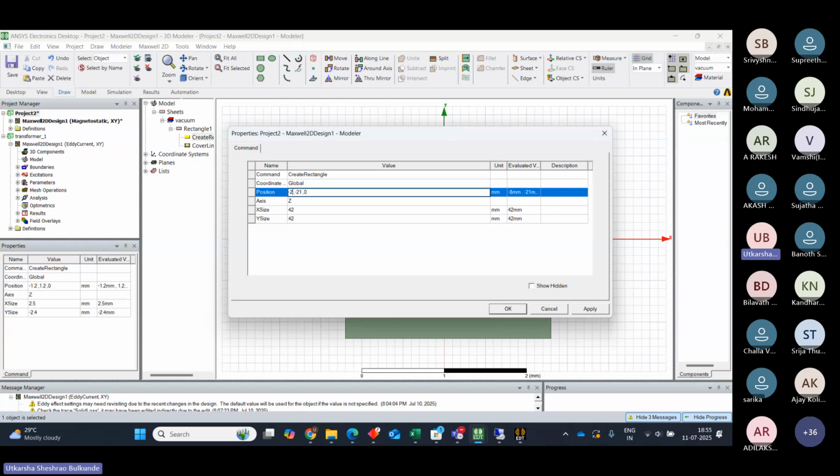So both your x and y are 42 mm. You just have to position it at -21, -21. Okay.